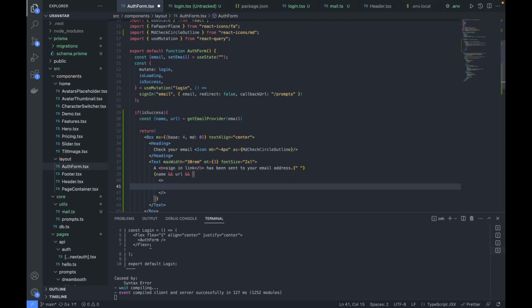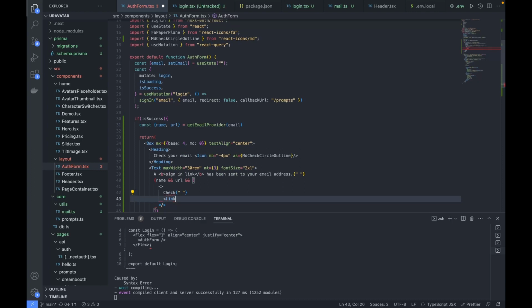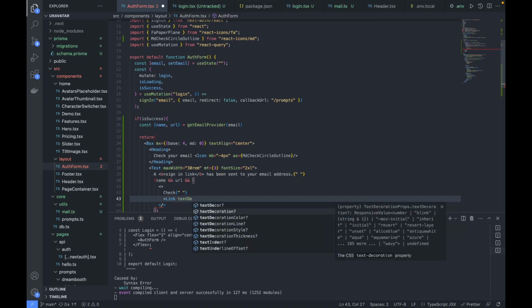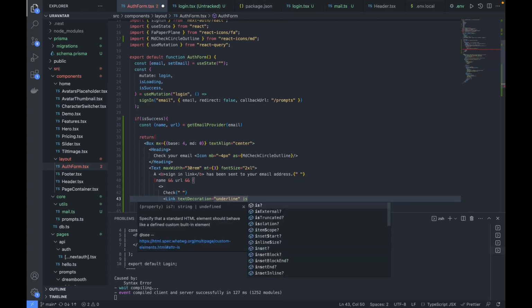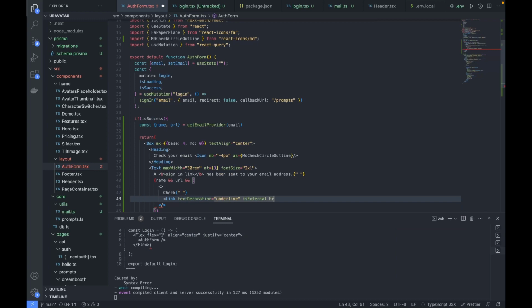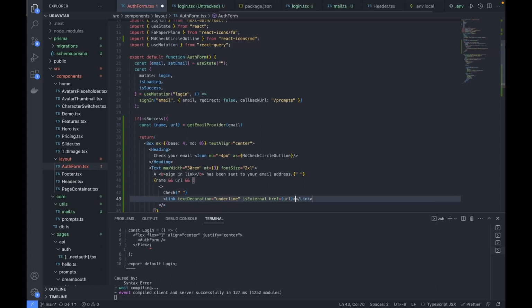Inside this fragment we will give content like check, and use the Link tag of ChakraUI, and inside this we'll give some styling, text decoration as underline, and isExternal, and also href would be the URL which we have extracted from the getEmailProvider utility.